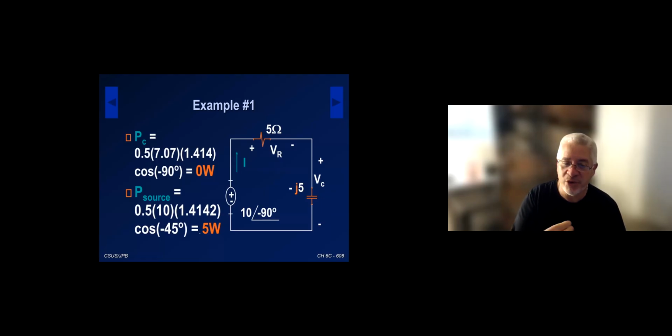All right, and for the source, you can expect to find the 5 watts. The same 5 watts the source puts out. Again, the current is satisfying the active sign convention. It's entering the negative terminal, which is what it is. And then we can write the power calculation, the average power, and find that it is 5 watts. So average power is conserved. The average power that the source puts out is the average power dissipated in the resistors. In this case, you only have one resistor.